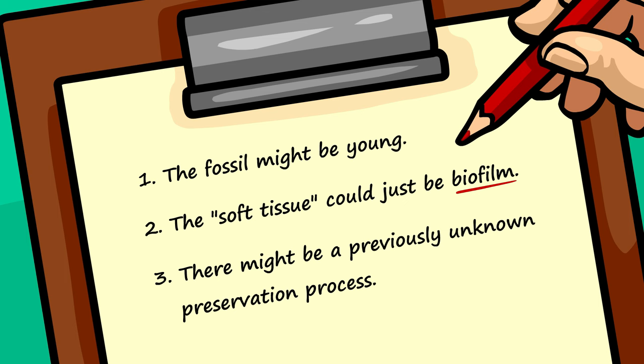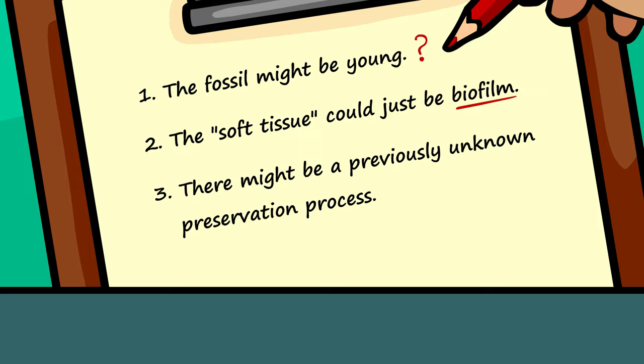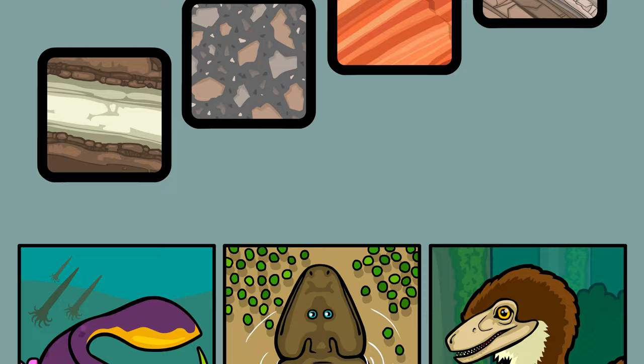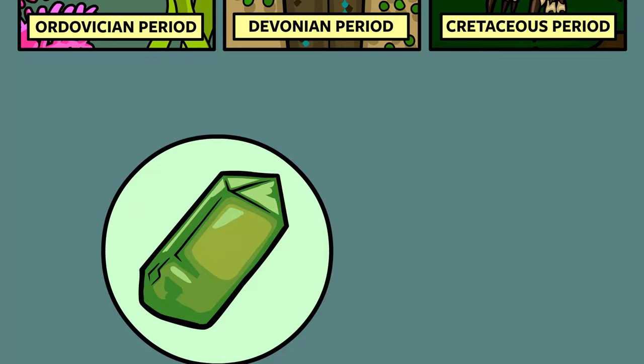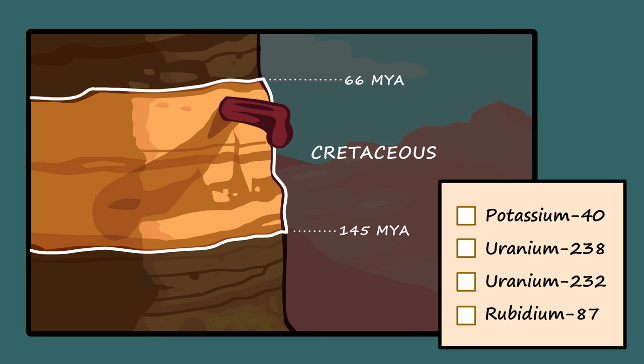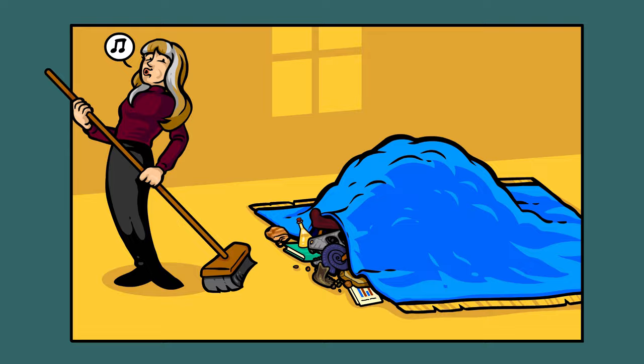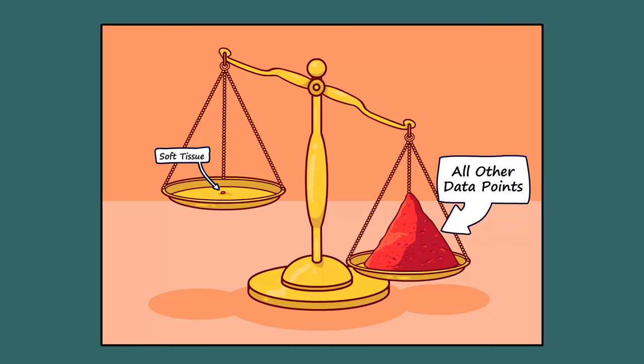Having studied paleontology throughout her career, Dr. Schweitzer immediately knew that option number one was least likely. The fossil had been found in a set of rock layers known as the Cretaceous — ancient sediments laid down between 145 to 66 million years ago. Our understanding of the age of these rocks is founded on thousands of data points, the careful study of the rise and fall of various ecosystems in the fossil record, and the clear results of hundreds of experiments on radiometric dating. Many overlapping radiometric dating methods have confirmed the age range of Cretaceous rocks, independently checked by laboratories around the globe. To argue that her single discovery means the fossil is actually young, she would have to ignore everyone else's careful observations. Given the extreme imbalance of evidence, option number one was not plausible.